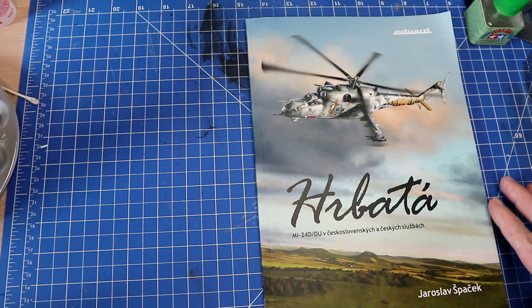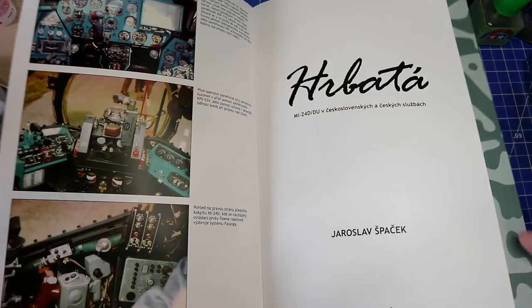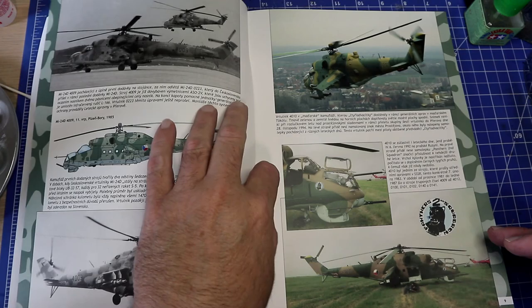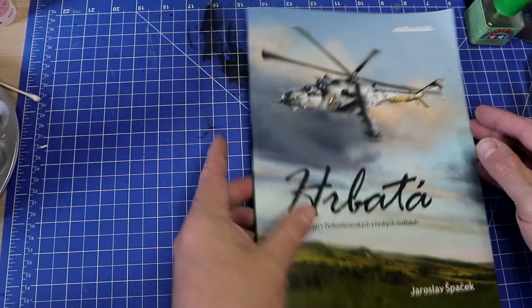It's all in Czech. Hrbata, if I'm saying that right, is the Czech word for hunchback. And as you go through this book, it's 70 pages and it's full of, you don't have to read Czech to appreciate, all the photographs and diagrams that are in here. There are profiles of numerous Hinds. And the pictures are terrific, and I kind of broke the spine of the book. My bad. But there's pictures in here of all these different versions, and well worth this alone.